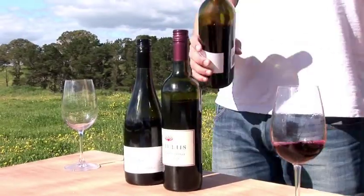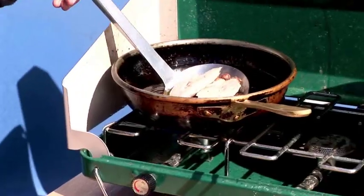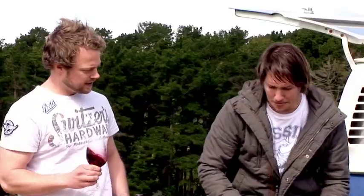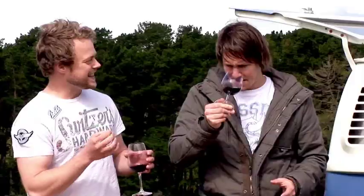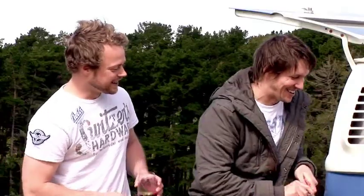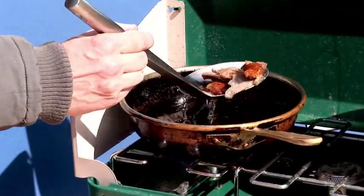Mate, this duck is looking really good. Pop those in the fryer. They look good. All right. Well, they won't need long. Beautiful. Okay, a little bit of that funkiness. Oh, you're joking. Oh, God. That's all right. The duck is crispy fried duck. Absolutely doesn't need much at all, but perfect.